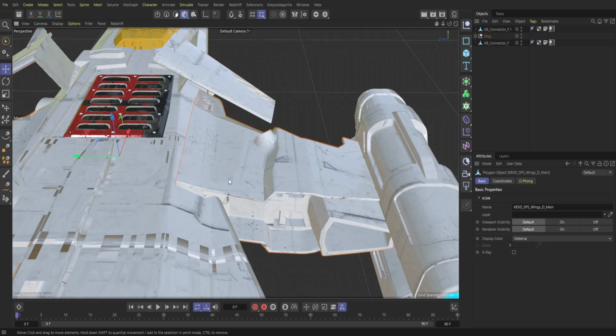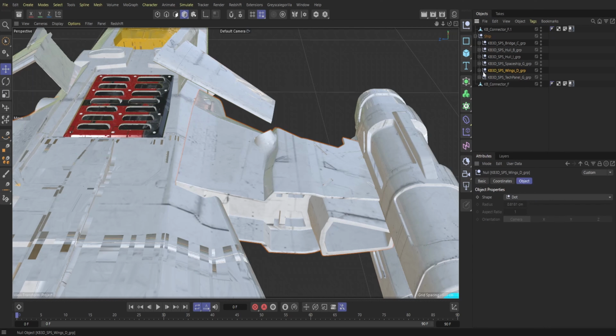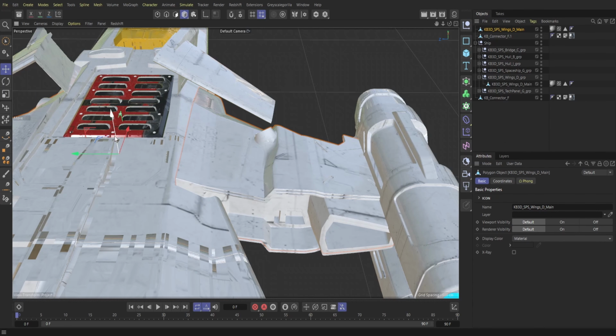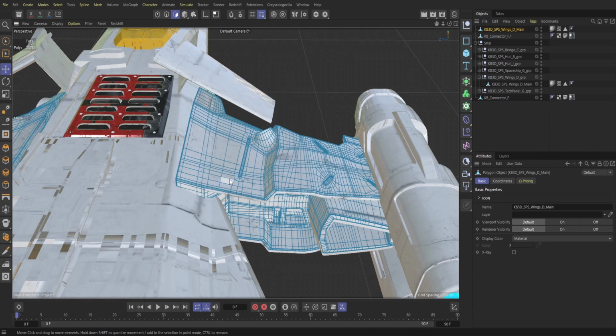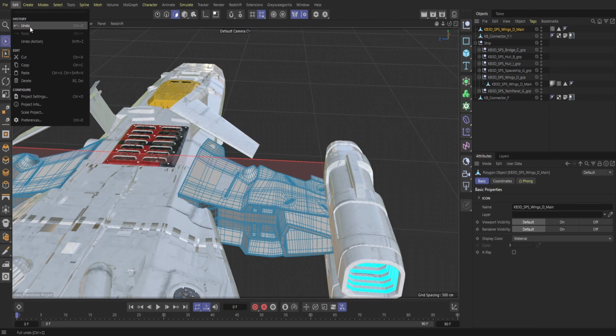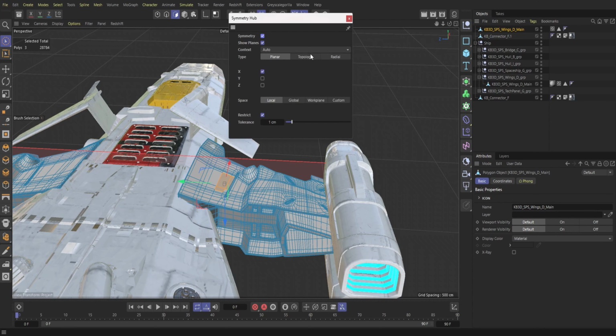And then next up, what I'm going to do is make a duplicate of our ship here. And the reason why I'm doing a duplicate is I can easily create some cool different effects within our ship by deleting some of our segments here. So I'm just going to go into these wings and cut out a few different portions. And the reason I do this is to create some sort of variation within the ship, and to also create some cool effects within the ship. So I'm just going to play around with it and delete some of our segments here.